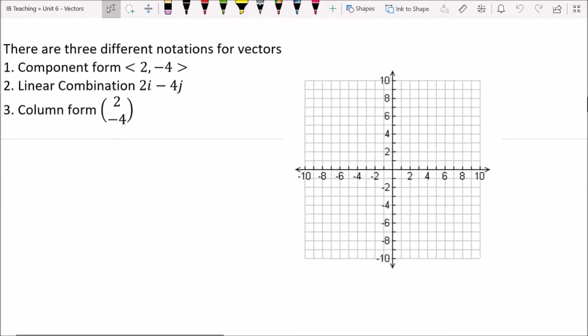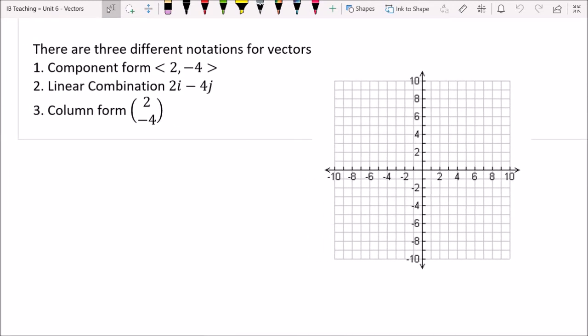In terms of notation, there are 3 different ways that we're going to use to write vectors. Over here on the left, the 3 that I have are all equivalent. They say the exact same thing. And here's the good news. They work the same way that coordinates do. So for example, if it said (2, -4) and we had it like coordinates, you would probably know to go 2 to the right and down 4 and put a point, and you would know that was the point. Well, if it's a vector, all it means is we're going 2 to the right and down 4, but it is a vector that does that.